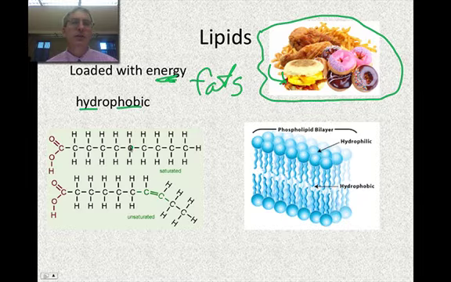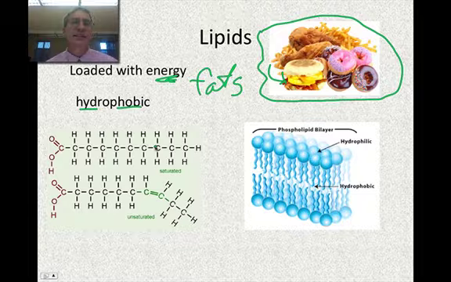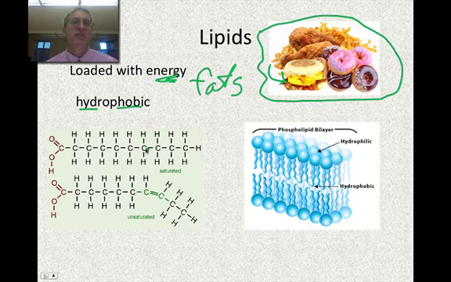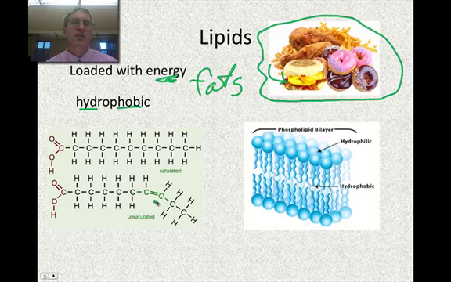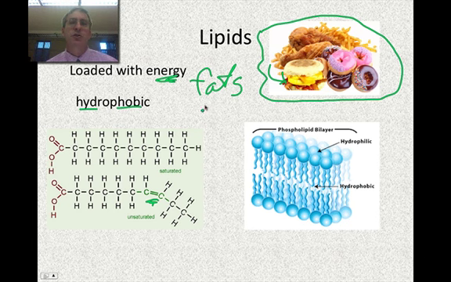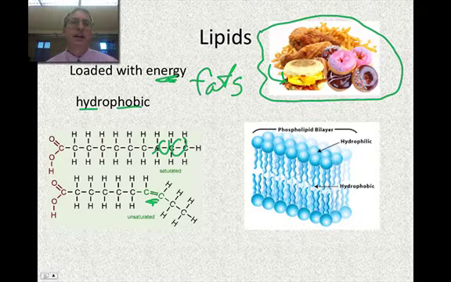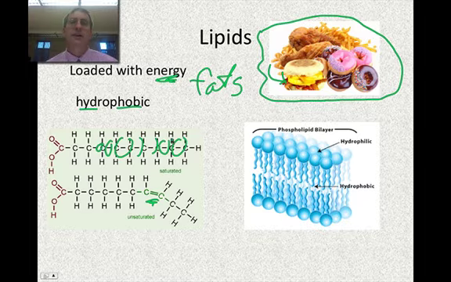I'm looking at this molecule here. This is a fatty acid. This one says it's saturated because every carbon has a hydrogen attached in every possible location. This unsaturated molecule has a double bond right here, and that causes the molecule to bend just a little bit. But fats have a great deal of energy in them. They have 2 times as much as a carbohydrate does, and it's because every place you see these bonds, there's energy that can potentially be released. So fats tend to have a great deal of energy associated with them.